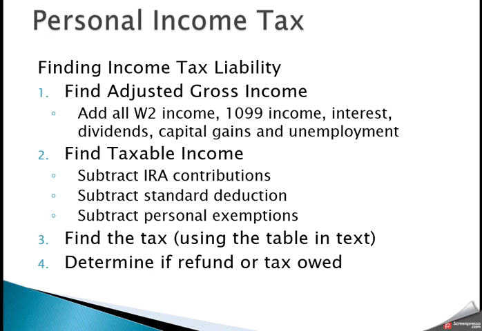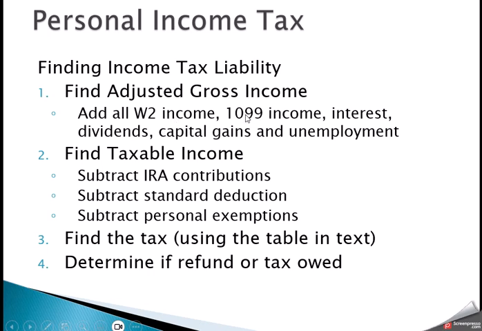So, section three, our personal income tax. There's going to be a few different things that we'll do. So, one is going to be find our adjusted gross income. Basically, what that's asking you is how do you know everything that gets taxed on your 1040. So if you would get W-2s from your employer, that's all your earned income. You're going to add those in there.